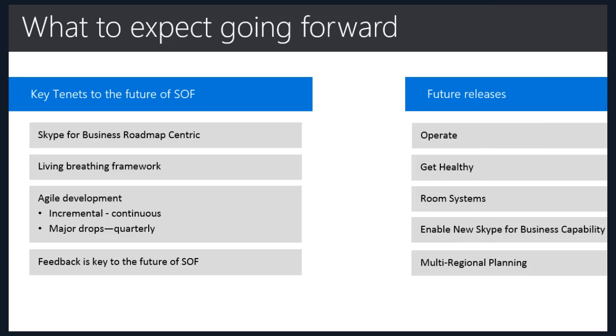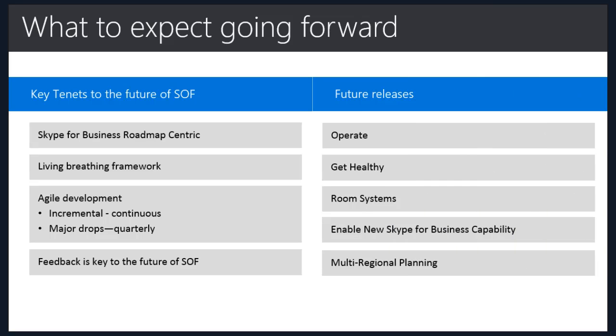To give you a sneak peek of some of the things that we will consider for future releases is more work around the operate area, being able to help people with the operational aspects, and potentially planning for operations being a key one. What should you be doing to set yourself up correctly for the operate phase of SOF? We'll think about how we can support room systems, how to enable capabilities, and some of the other areas that are coming based on the product direction itself. So you'll see more from us in the coming quarter.